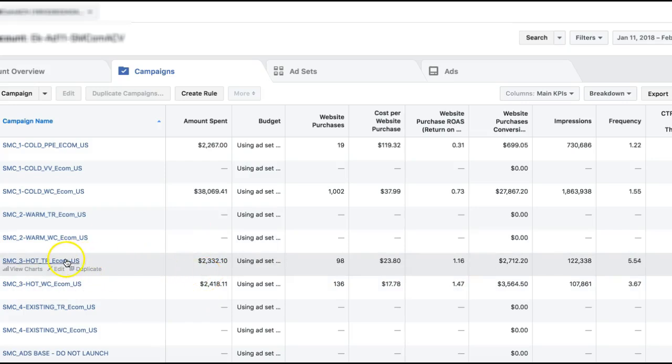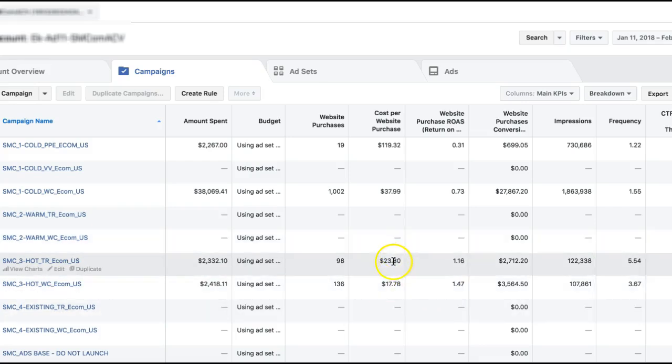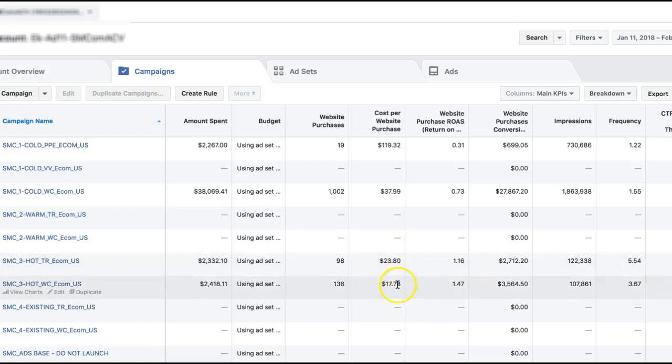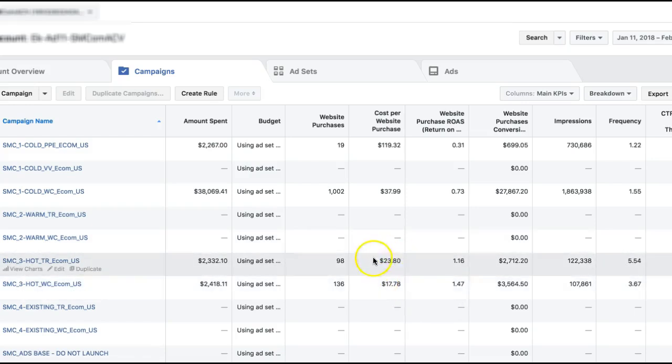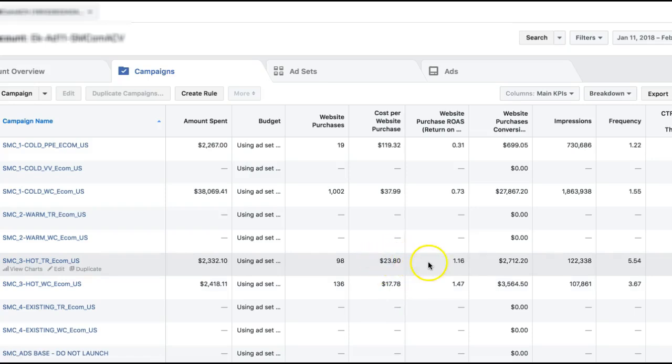And this is the example where I gave of running the traffic and website conversion campaigns together. We've seen some fluctuating results here. So with a cost per acquisition overall target of $35 at this stage, we've seen that website conversion sometimes brings in a lower cost per acquisition, sometimes it's traffic, but running them blended actually gives us the best results, and that's something worth testing for your ecom setup as well, and see whether running the objectives together works out as well.